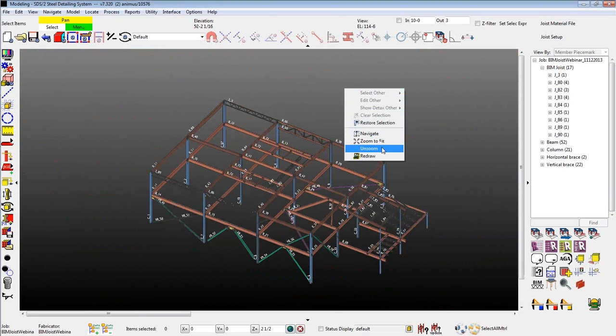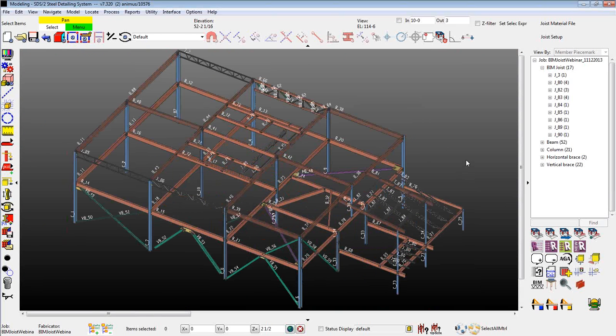So again, we talked about the pre-configured panel layout. We talked about the connections, and like I said, everything we've done up to this point really is kind of Vulcraft related, but go into your setup. If you want to use this, go into your setup, modify that to be other joist manufacturers' standards with the connections, and you can still use the reserved space joist to take advantage of some of these things with connections. Okay. One last thing I want to show you here before we end the webinar.